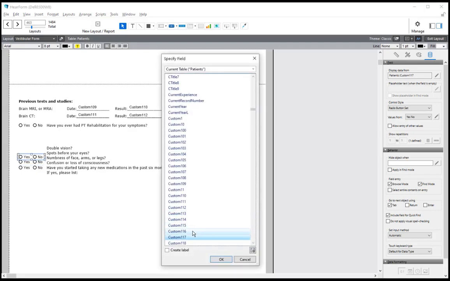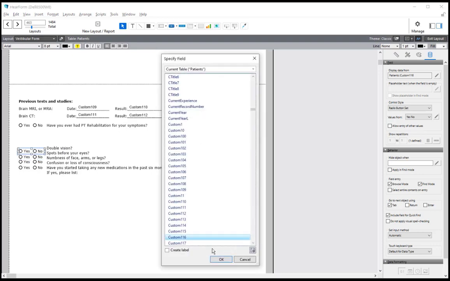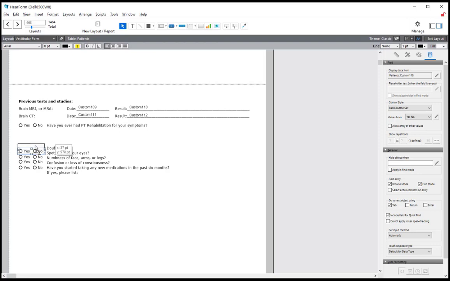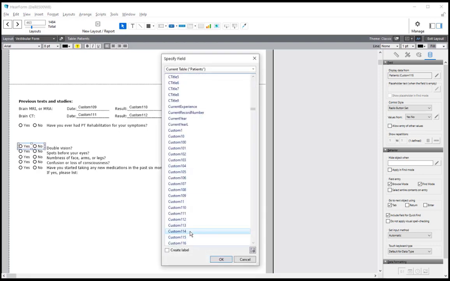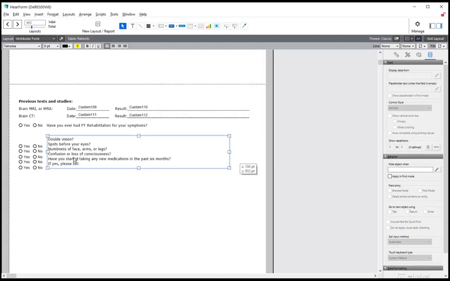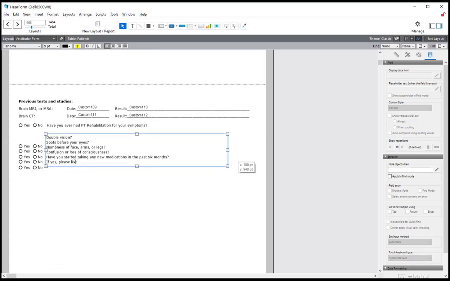117, this will be 116. Now it's not going to line up yet. I think it's a little bit too close, and we'll fix that in a minute. So I just Control-Shift drag. I'm not going to do them all at once because I have to have them all unique. And then once again, we'll just do this here. But see how it's easier? You've got all these choices rather than having to scroll down to the other ones. I'm going to select this here and just move it up a little bit.